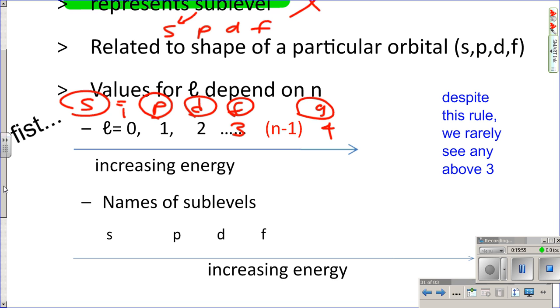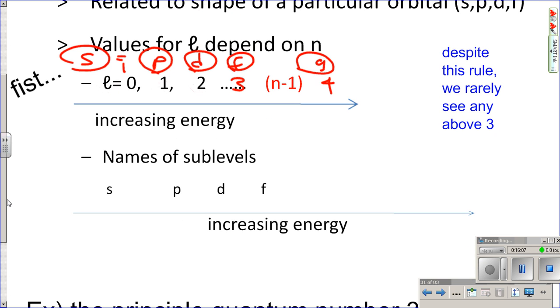So that's why 3D, third energy level, minus 1 means D is equal to 2. And the first energy level you ever see an F block is going to be the 4th energy level. So that's definitely directly related. So they named the sublevels. I think there was something else I was going to tell you here. No, there was nothing else I was going to tell you. Okay.